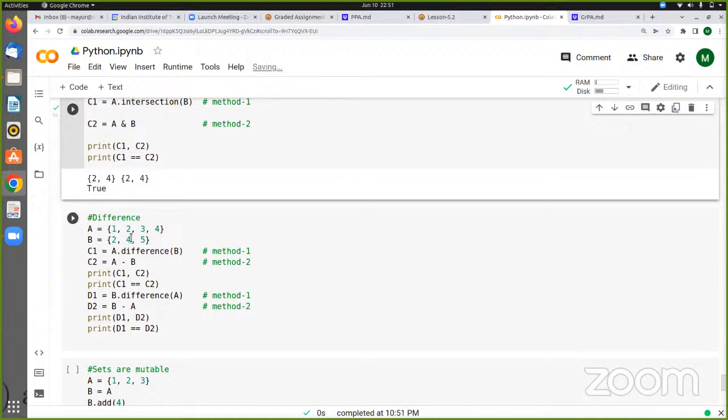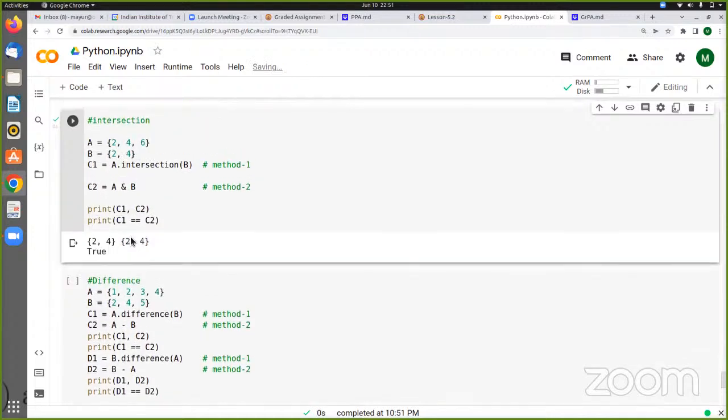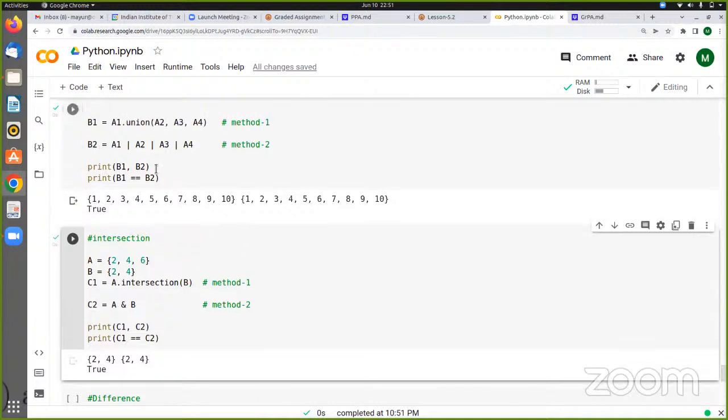Sir, here we can do the plus mark also, no? No, Python does not support that for sets. You can't do plus on sets.